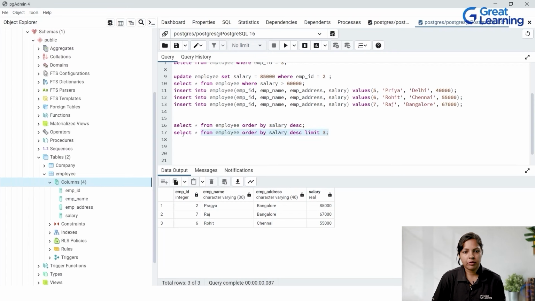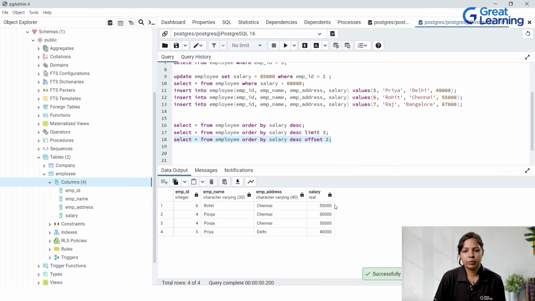Now let's talk about the offset. For offset, it will leave that many rows from top and then it is going to display the result. If I write offset 3, or you can change this value to offset 2, it is going to leave the top 2 rows and then display the result.